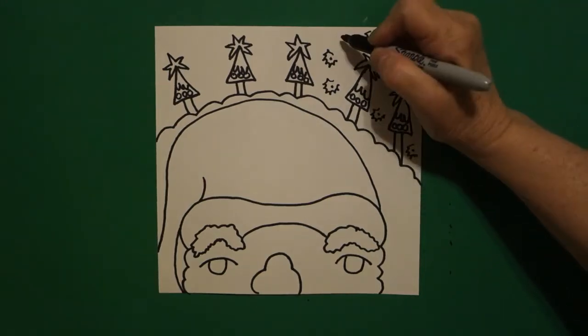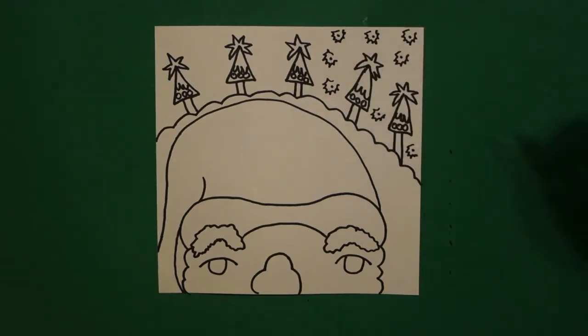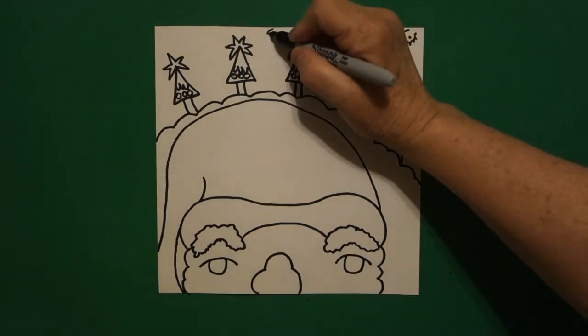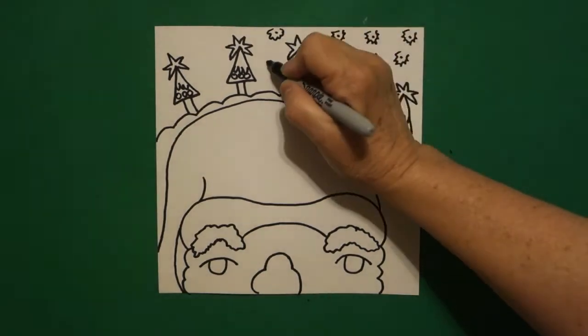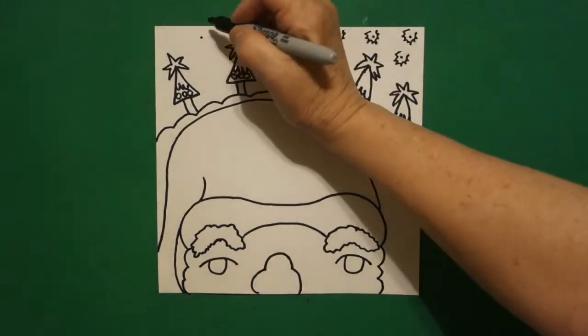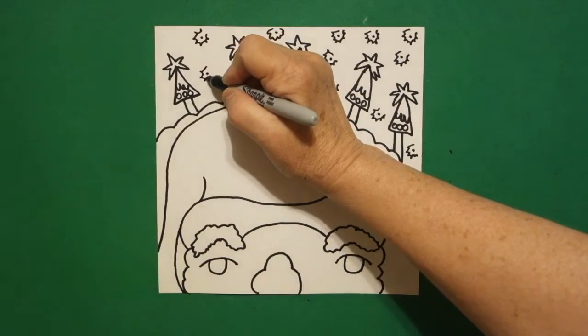I don't know why it's important to leave it open, but it is. Maybe to make it look like it's shining. So, if you have room, dot, curve line, curve line, dot, curve line, curve line, dot, curve line, curve line, dot, curve line, curve line.